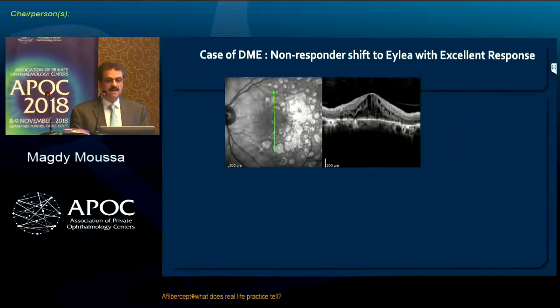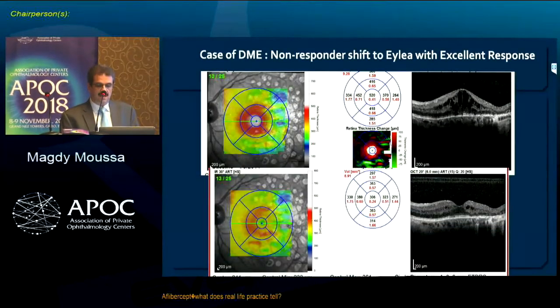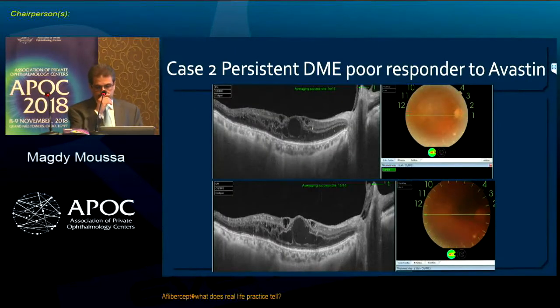Let's go to cases, like a case of diabetic macular edema. This patient was injected 3-4 times, and you can see the extensive laser marks. He came to me after 3 injections of Avastin, and there was no improvement after that. In these cases, some people use steroids, but I shifted to another anti-VEGF, and I was astonished that the Eylea worked in the first injection. We all know that there is nothing called one injection, but at least the response was marvelous, and the patient improved rapidly. Again, I started to use this in the resistant cases.